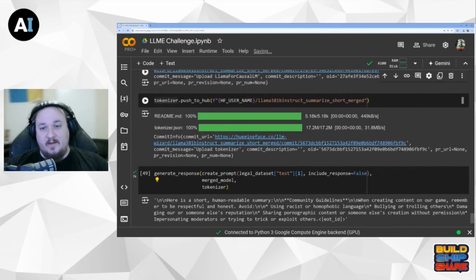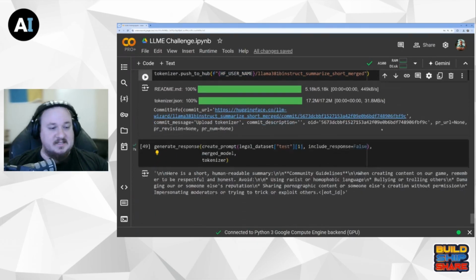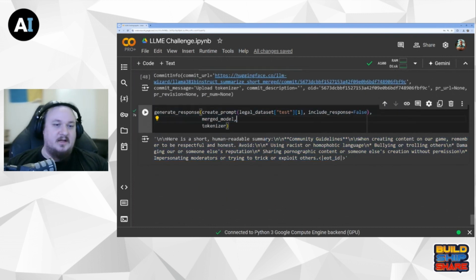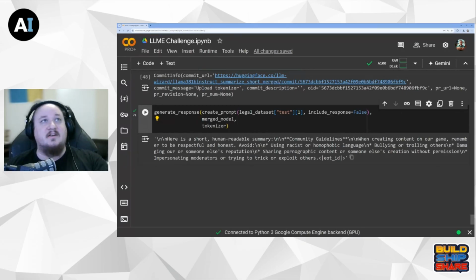Okay, we also want to make sure that we push our tokenizer. Tokenizer is going to be essential in order for us to test this. And then we can generate a response and see how it does. And it does okay. So the basic idea here is we're just going to go through these code cells. We're just going to run them in order. I would implore you to read the details and look at all of the additional information that we have in the markdown. But that's really the challenge, is just working through these cells one by one to get to the final product, which is a tuned model that's better at summarization than when you started.